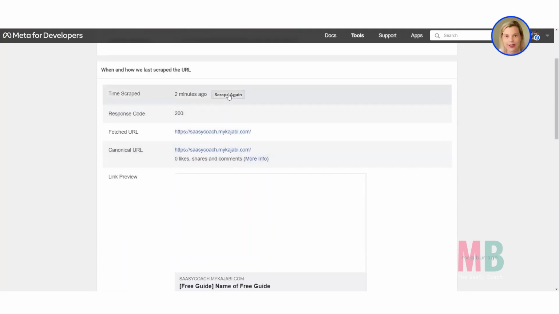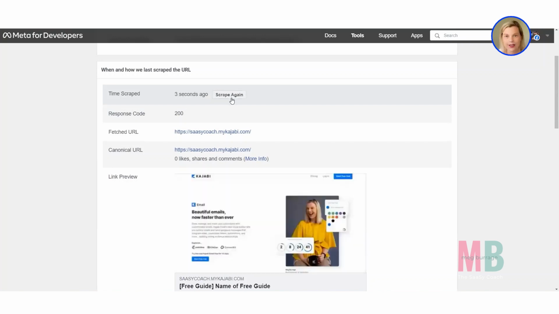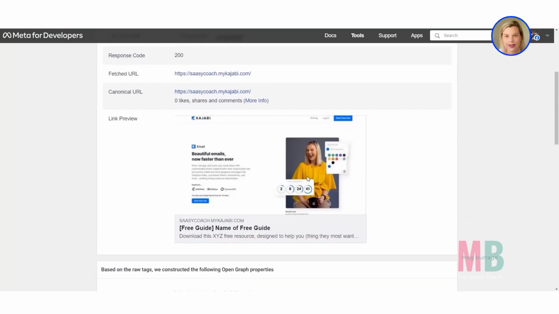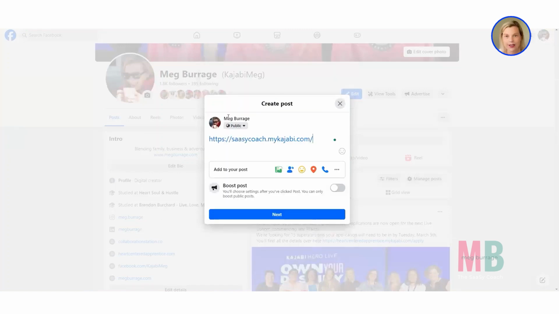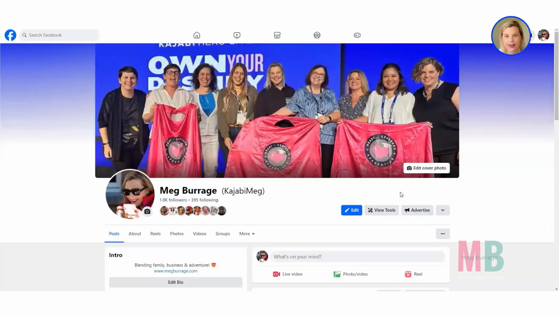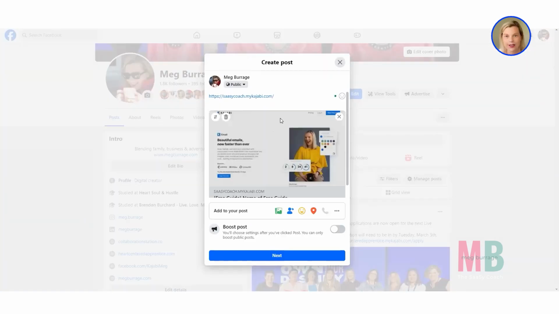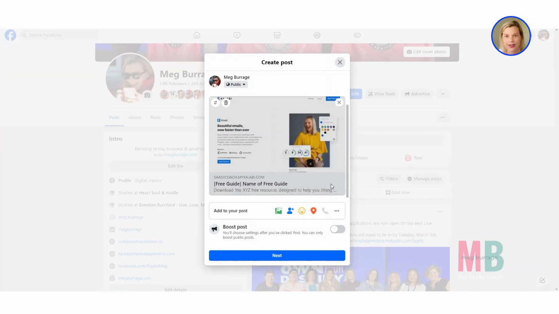So if I click to scrape again, basically I'm asking it to go and inspect the page again, please. It's like, please go and do another check. Make sure that you don't find an image there. Right, so it's gone off. It has found the image there for me now. So if I go back over to Facebook and click out of here and reload, this time around, when we share the link, we shouldn't have any issues. Okay, so that little debugger tool has fixed it for me. It's pulled through the image, the meta title, and the meta description that we had put in. So people will click that and they'll be taken off to the page.